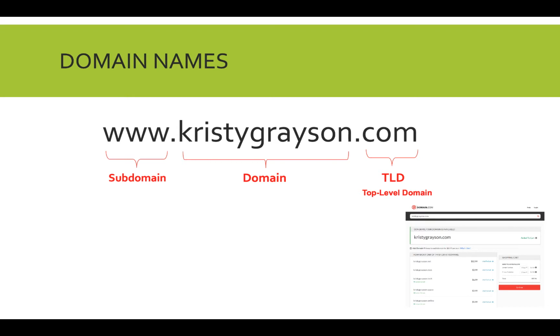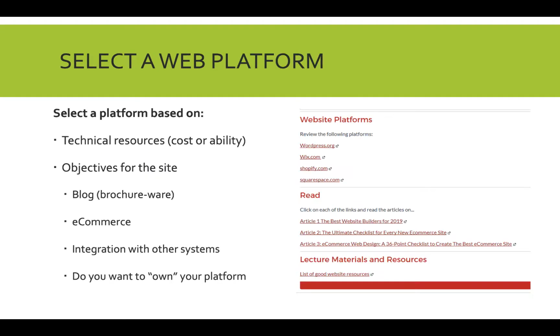But what you want to try to do as much as possible is get that .com if you can, because it's just another thing for your end user to have to remember if it's not a .com. If it's KristyGrayson.edu and there's a KristyGrayson.com out there, people will type KristyGrayson.com and I might lose that sale because I am an .edu or a .org or something like that. So just keep that in mind. That's our goal. It might not be easy to do, but that is our goal.